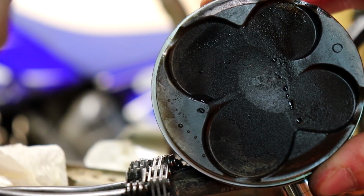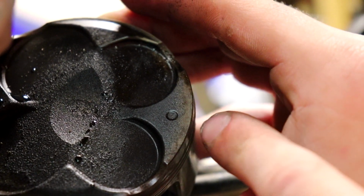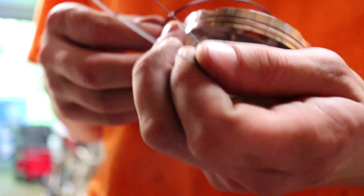Remember, big shit goes to the front of the bike. I mean, this little dot on it also shows where it goes to the exhaust. This one. So, just know that. So, from my understanding, when installing these rings, the letter, if there is one, goes up. To my knowledge, there is no letter on these rings. Just on that top one.